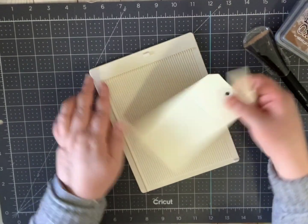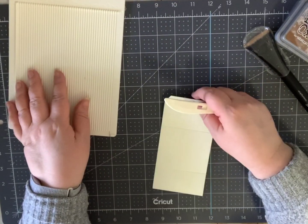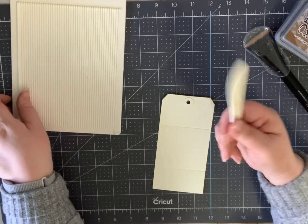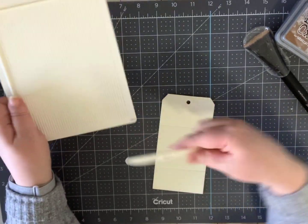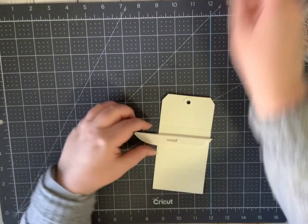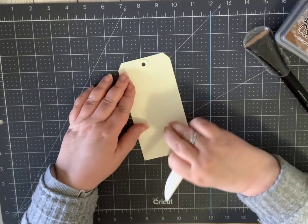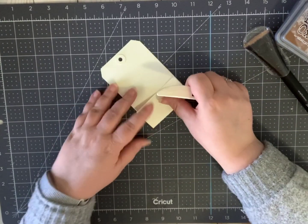And I should keep that out. I seem to have lost my bone folder, so this is all I have right now for folding, and it's this lightweight, cheap plastic. I'm so upset that I lost my bone folder. I have no clue where it is.